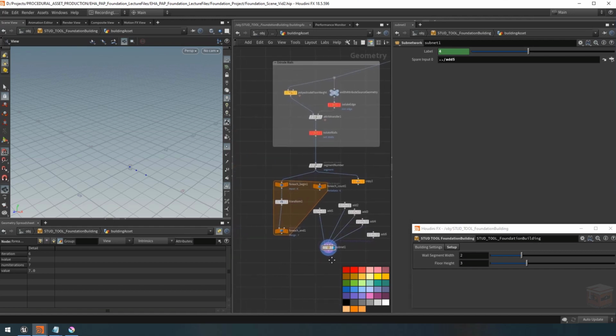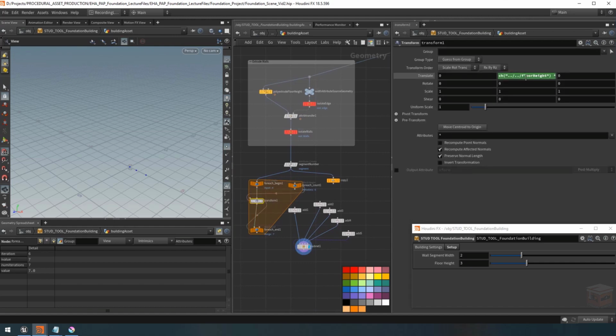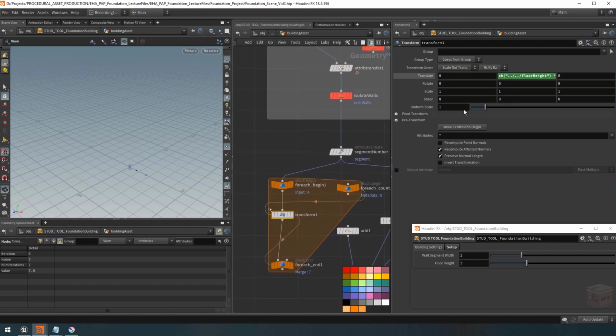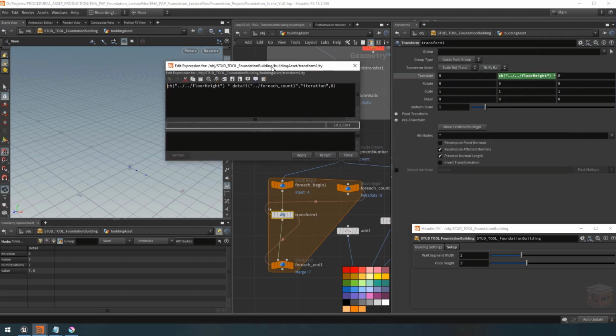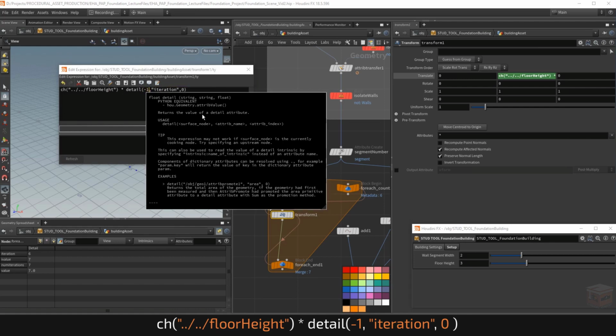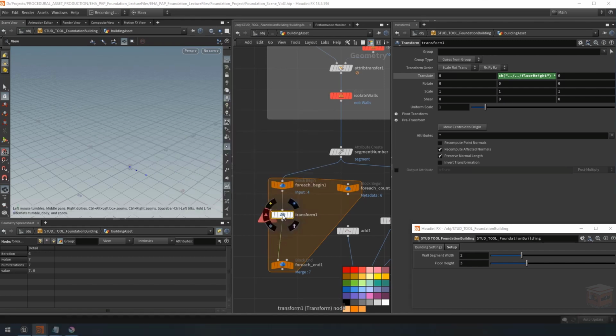And there are a couple of benefits to creating spare input links. They make your expressions a lot simpler, because if I can reference my for each count node right here through a -1 number, then I don't have to type as big an expression. Let me just pull this up, and instead of typing all of this, I could type -1, right? That makes this a lot simpler. But if I were to do this right now, it wouldn't work, because I haven't set up my spare input yet. It will tell me there's an error.